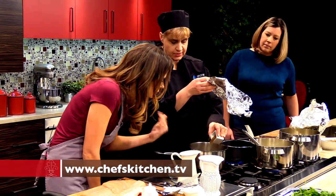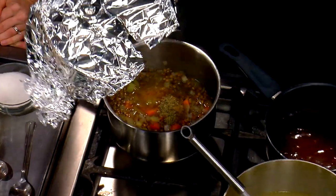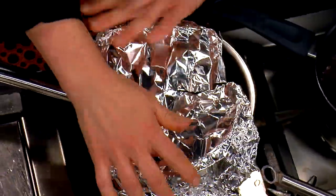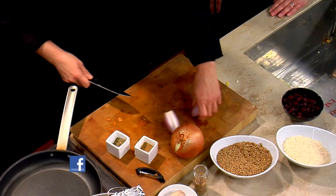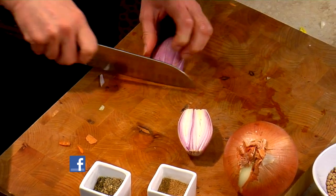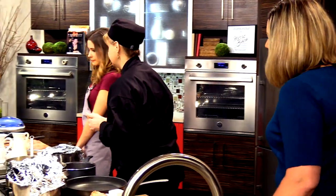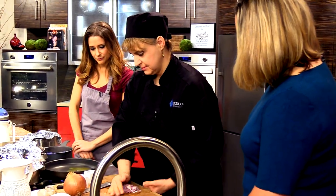We now return to The Chef's Kitchen with St. Luke's University Health Network. This is just the toasted ground coriander — you can really just smell that right away — and some chopped fresh thyme. That's so fragrant, it almost smells lemony. That's the coriander coming out with all the other aromatics. Then we're going to chop up a shallot. A shallot is the cross between an onion and garlic, and it's not as harsh as either of them. I love shallots — they're sweet and mild. They don't make you cry either. Well, chop enough of them and they will.